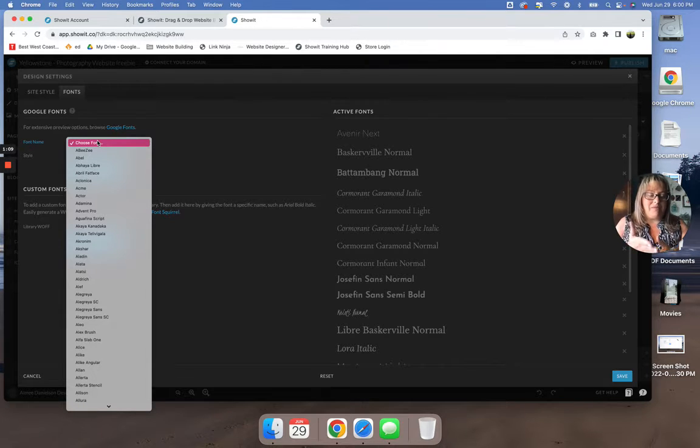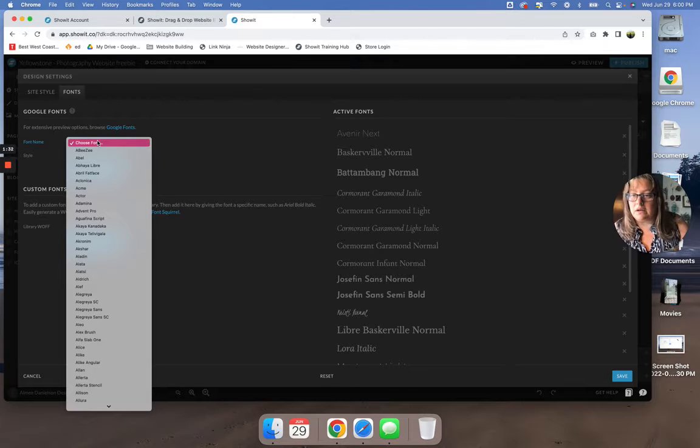If you have a font that you want to use and it's not a WOFF file, you can just Google "convert font file to WOFF," and you'll find a variety of websites that will convert that file for you at no charge.